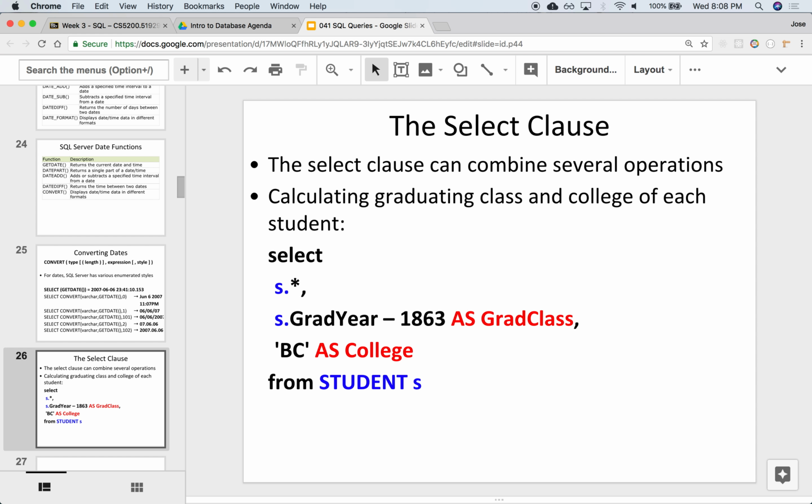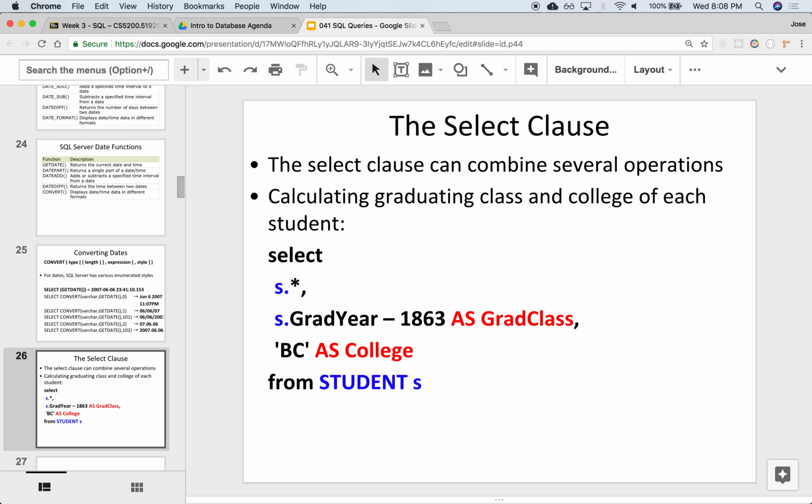So the select clause, as I mentioned earlier, allows you to select the different fields that you want, and also do some on-the-fly calculation, like used to implement the extend operator in relational algebra. So here's a field that did not exist before.